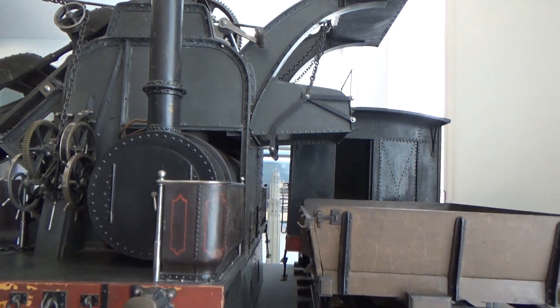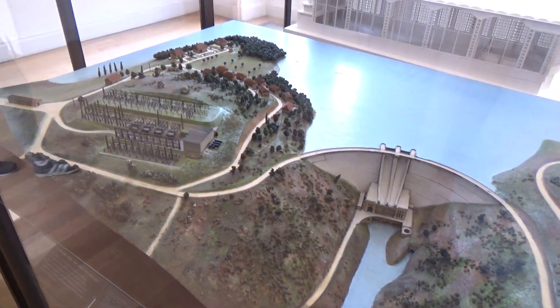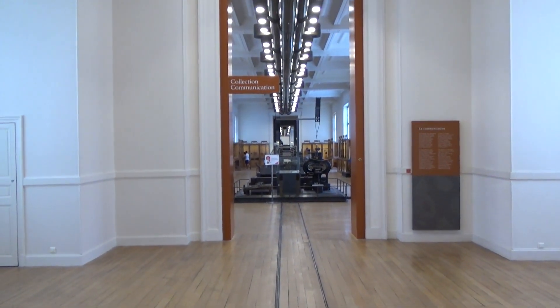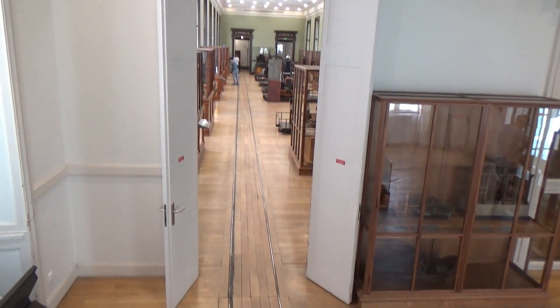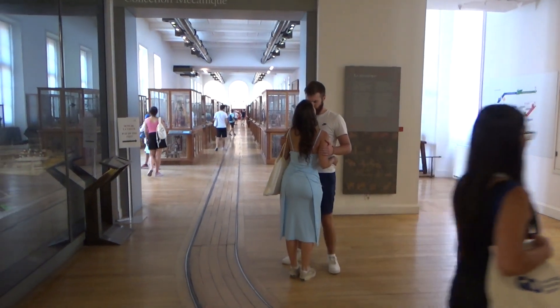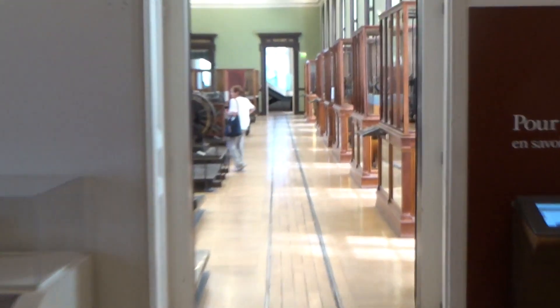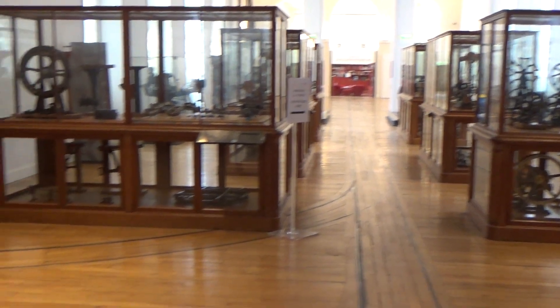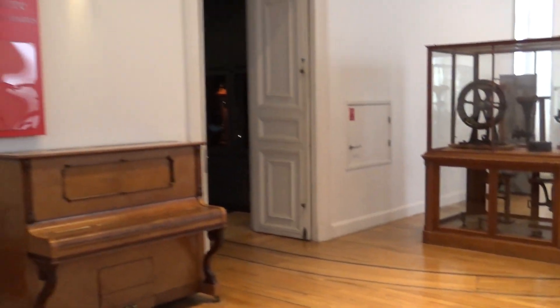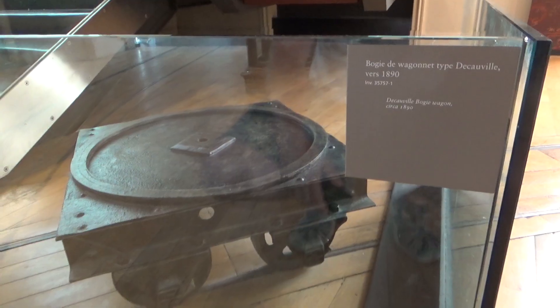Apparently a lot of these models were designed as teaching aids for the associated technical school. In several parts of the building, we noticed narrow gauge railroad tracks embedded in the floor. There's not much on-site information about this — it's kind of a mystery, so I had to do some online research. It turns out the tracks were used to move around displays with small hand-pushed rail carts. Professors in the technical school could request certain displays or models be brought from the classrooms, as this was somehow less disruptive than making the students walk through the museum. Sadly, the tracks are no longer in use and are blocked or removed in several places. We did see one of the original push cars. Interestingly, it only had flanged wheels on one side — I'm not quite sure why, maybe to negotiate tight curves on the track.